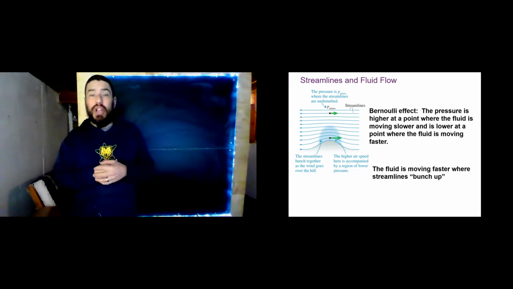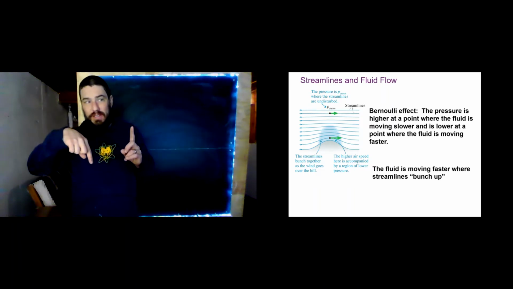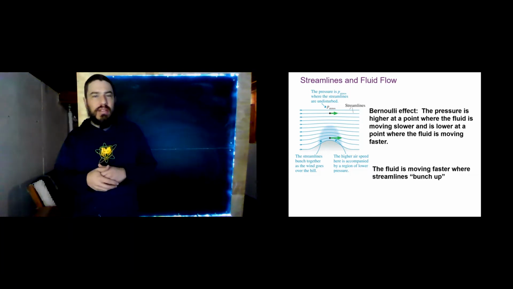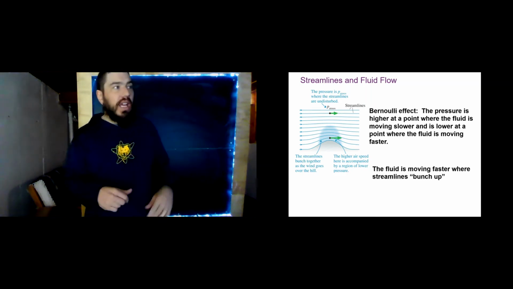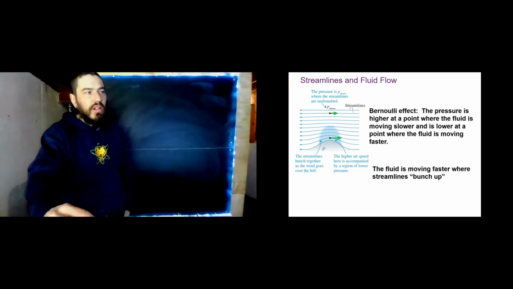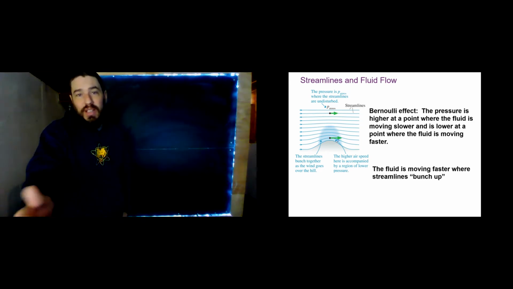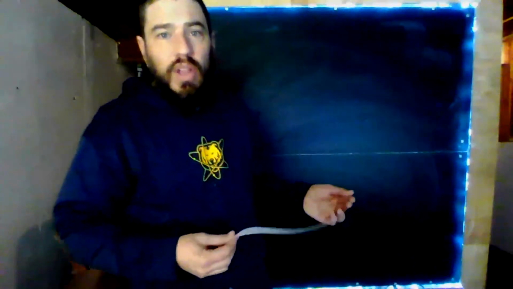Anywhere we see streamlines bunch up, the flow speed increases, and therefore the internal pressure decreases. Examples abound. This is such an interesting concept, and it really is all around us. Here's a quick picture to describe it. As the wind is blowing over this little bump on the ground, in order for this to work, these streamlines have to bunch up over this little mound. Where the streamlines bunch up, the fluid is flowing faster, and therefore the pressure is lower. We can see this all over the place. This is a classic example of the Bernoulli effect.